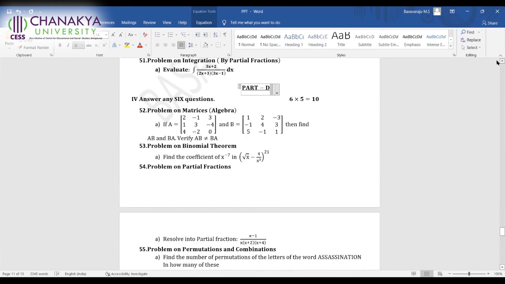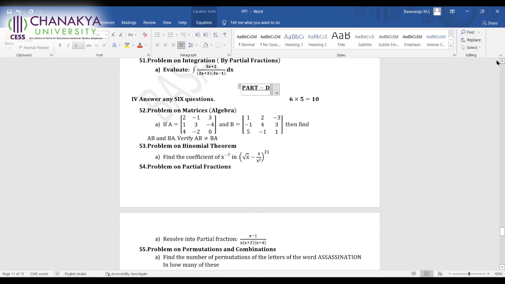So the first problem you can expect from this is algebra of matrices. They'll give 2 matrices to you. You need to verify whether the matrix product is commutative or not, or they may ask about the associative laws, commutative laws or distributive laws based on the algebra of matrices. So the 52nd one is based on matrix algebra. What is the meaning of algebra? They may ask us to calculate addition of 2 matrices, multiplication of 2 matrices, like that.